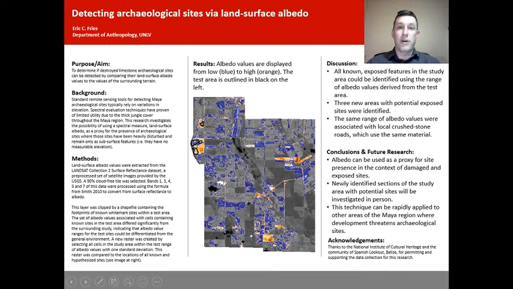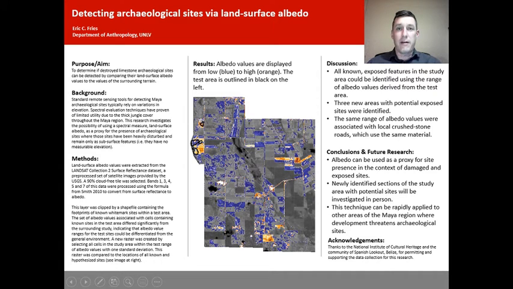You might be asking, what is albedo? Albedo is a measure of reflectance based on temperature. So for instance, snow has a very high albedo value, water has a moderately high albedo value, desert sand, like we're surrounded by here, has a moderately high albedo value, and things like dirt and trees have a low albedo value. So albedo is often used for climatological studies for things like snowpack cover, expansion of water-covered areas, and things like that. It's not really used in archaeological applications.